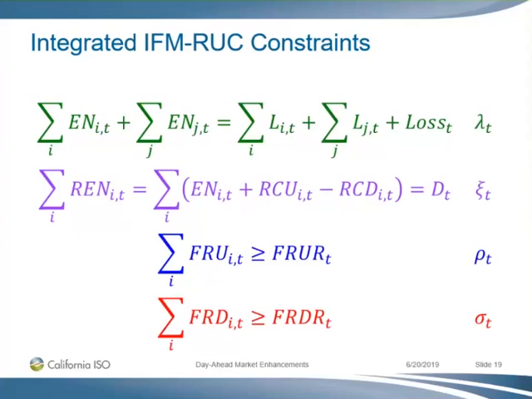One piece is the reliability capacity, where the objective is to add it on top of your financial schedule, up or down, to get to a point where all reliability energy schedules meet the demand forecast. That's the reliability capacity up and down. Additionally, the remaining capacity is the flexible ramp up and down, which cover uncertainty. By separating these two objectives, we provided more freedom in the optimization to find an efficient solution without tight coupling between the reliability sub-problem and the financial market sub-problem, so the prices have very loose coupling.